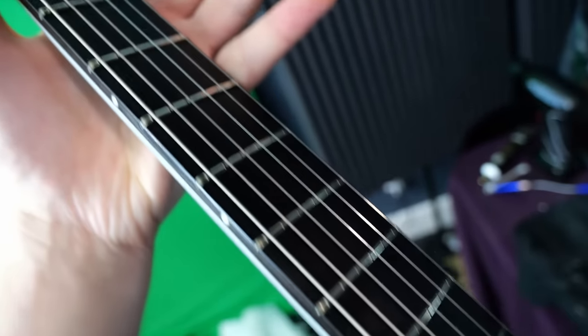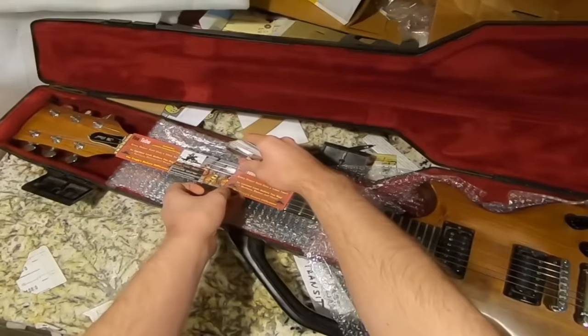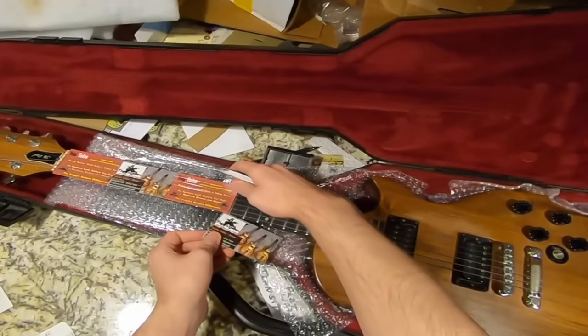So if you wanna avoid that happening, take a piece of paper, fold it in half so it's 2-ply, and stick it in between your frets and strings. That can help prevent that from happening.